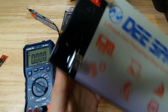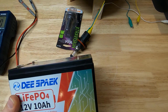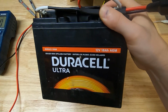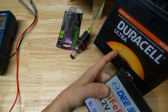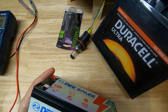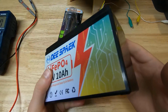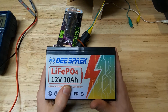And it is very light, very, very light and easy to work with compared to other batteries. I mean, you have something like this 18-pound Duracell here with 18 amp hours of capacity, very, very heavy. Well, in a sealed lead acid battery like this, you can only safely use half of the stored energy, so you get really 9 usable amp hours out of this very, very heavy battery. This is essentially the same amount of energy, or a little bit more, in a very lightweight 3-pound case, with the caveat being you can only draw upwards of about 10 amps continuous out of something like this safely.